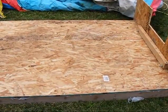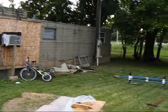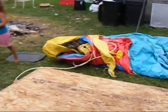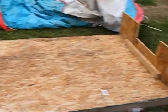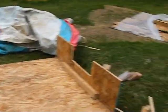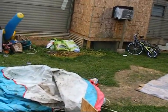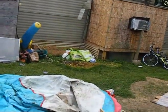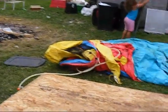But I've had most of the lumber laying around my house because I did that bump out right there with the air conditioner and stuff, and I just don't have enough metal. I got all my sheeting over there, all my aluminum siding. So I still got to put that up. Got sick and lazy and stuff. So while I'm doing this, I'll probably get that done too. After I'm done with the boat, I'll finish that up, put the wrap on it, get the drip edge up, and put another sheeting on top of that ice dam, run it down, cover it in metal, put my rubber roofing back on.